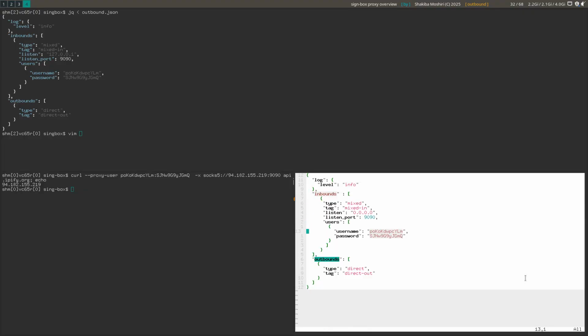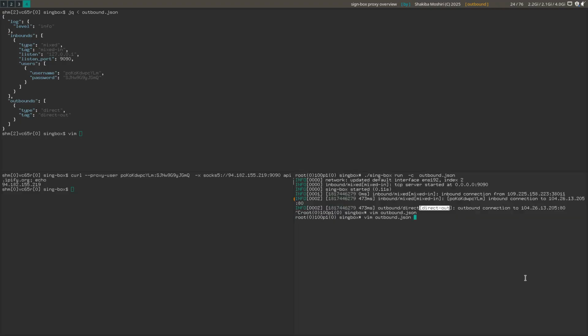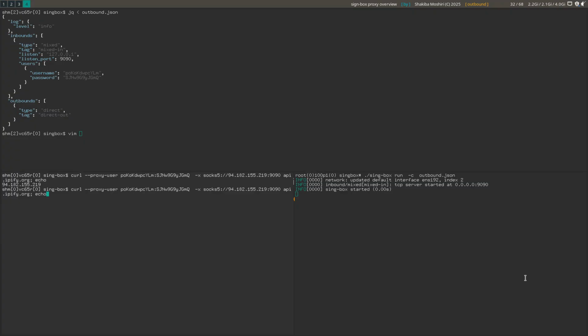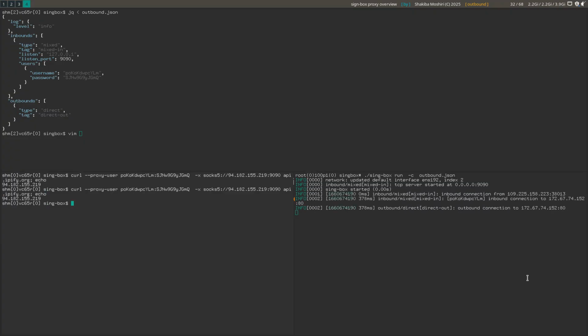If I add another outbound, for example, let me just copy here and then paste, and then name this one out2. Okay, let's run this. It's direct out, since it's going to select the first one if we do not have any route policies.